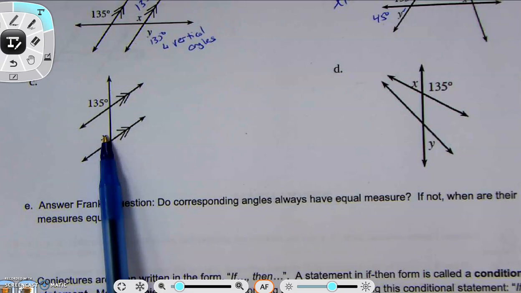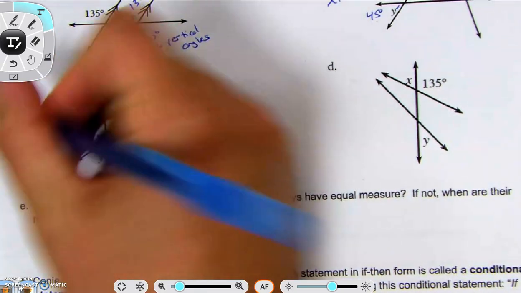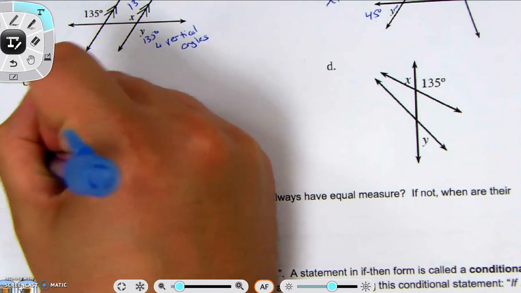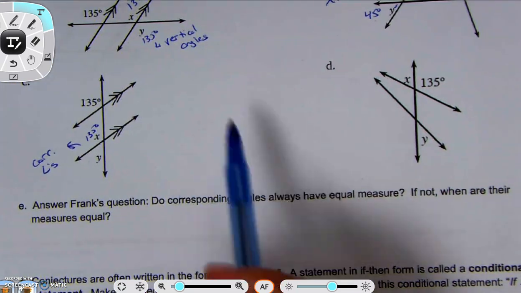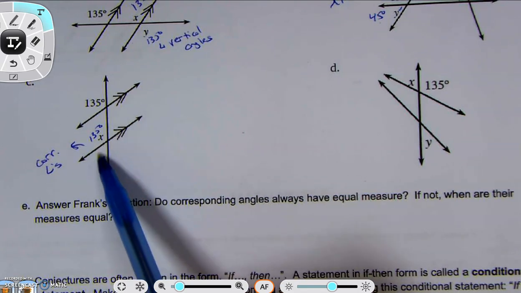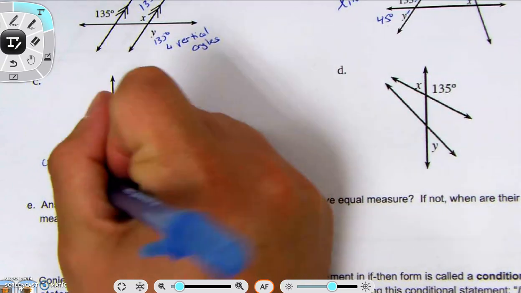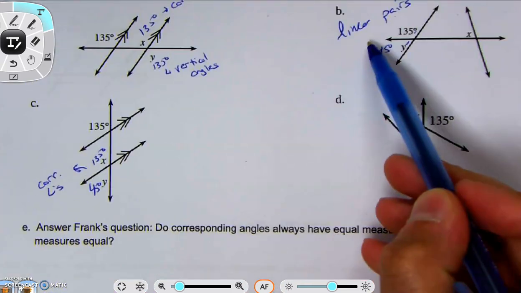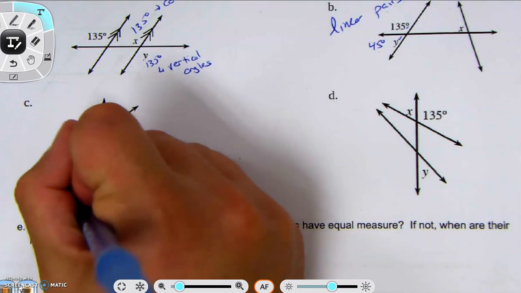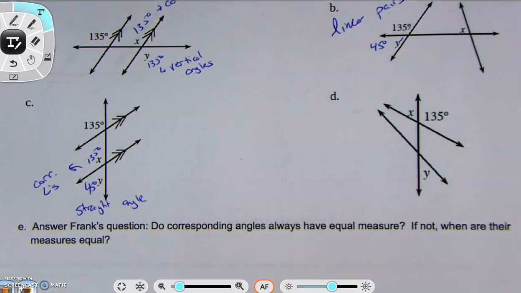So looking at this, again, if I were to take patty paper and trace, I would see that that's definitely going to be the exact same thing. So this is 135, and again, I know that that is true by corresponding angles. So I'm going to abbreviate it a little bit. And then if I look at the X and the Y, their relationship is also that straight angle linear pair relationship. So this is going to be 45 degrees. I wrote linear pairs over here, but straight angle is another way that we can write it. That's what we'll see in our book quite a bit. So if I put two angles together and it gives us a straight line, we know that that has to add up to 180.